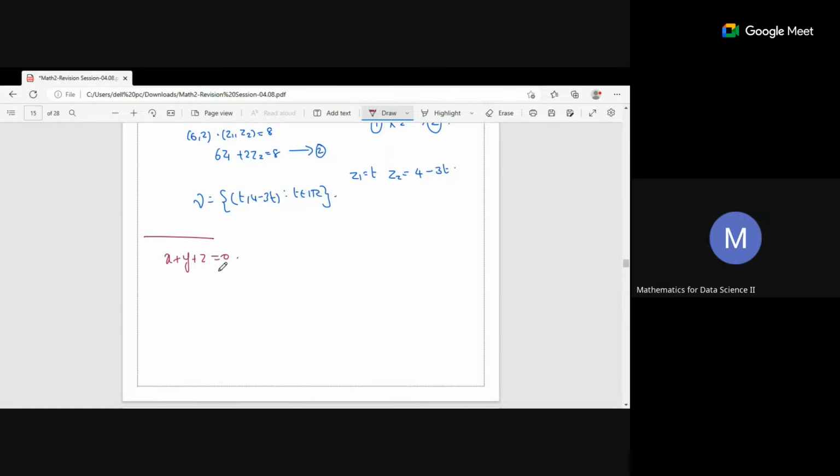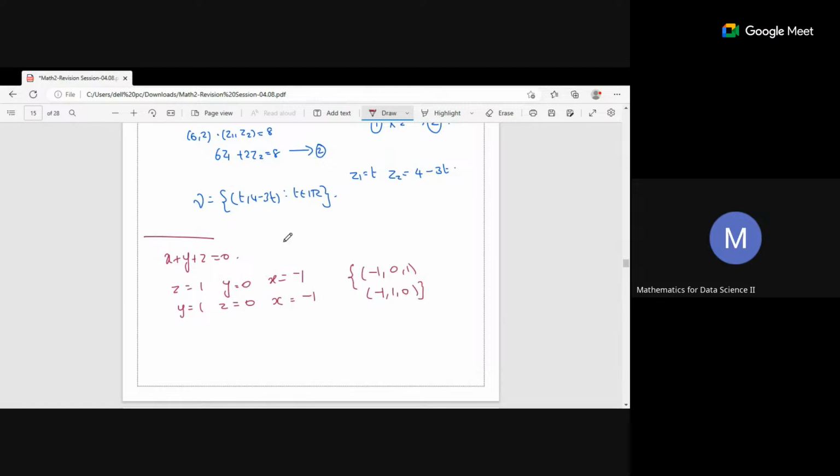So obviously you see that this is a plane. Then what is the dimension of a plane? 2. So then you can just put z is equal to 1 and y is equal to 0. Then what is your x value? -1. Now same way you can put y is equal to 1 and z is equal to 0. Then again your x is -1. So you have (-1, 0, 1) and (-1, 1, 0). So this forms a basis.